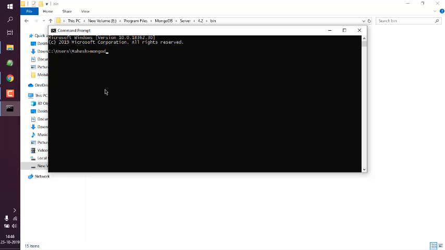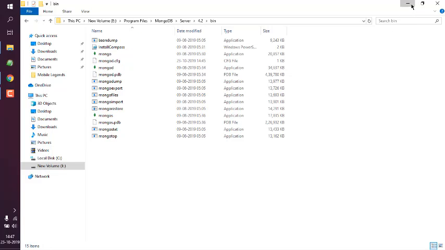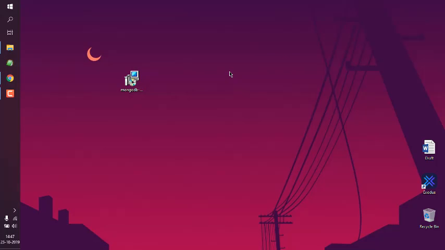Once that comes into path, then you can simply type in mongod. So that service once started, you can easily use your service in the background. Okay, and then when you want to make use of the database, simply type in mongo and that should start the shell. Okay, so this was the installation part of MongoDB in Windows 10.